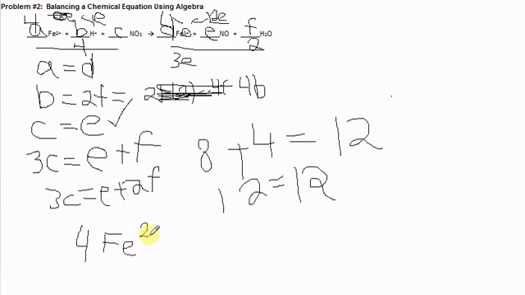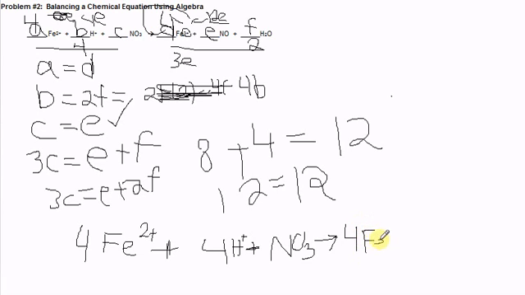Fe2+ plus 4H+ plus the NO3-, which we left the same, so we just write NO3-, yielding for our products 4, which we added in right here in order to obtain the correct amount of electrons, Fe3+, plus the NO, which we never touched since nitrogen was already balanced, plus the final H2O, which has 2 in the front, which we balanced earlier too.